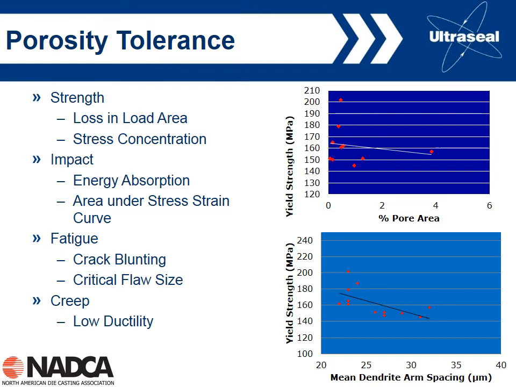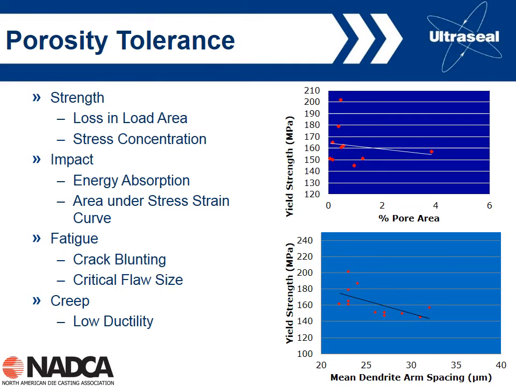So basically you've got 5% higher stress on the remaining cross-section. And so unless we get huge amounts of porosity in the casting, generally we don't see much of a strong correlation between yield strength and porosity content, and that's basically what we're showing here in the upper graph. We do see a better correlation when you plot yield strength against dendrite arm spacing, and that's what's shown here. And dendrite arm spacing is basically a function of the cooling rate. And so what does that tell me? Basically, for the example of yield strength, it's not porosity that's changed in yield strength.